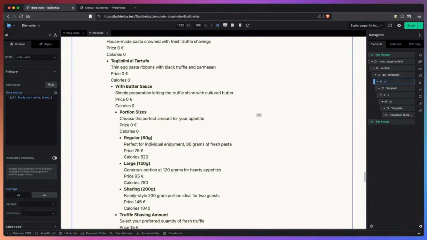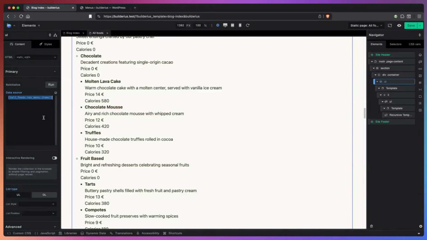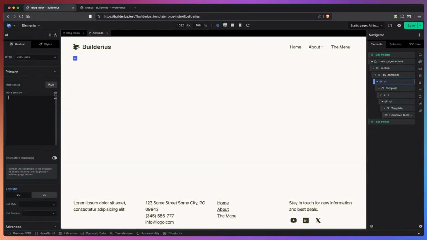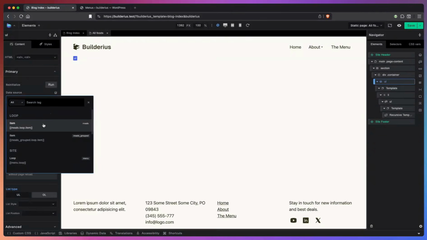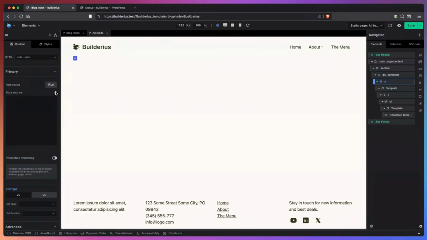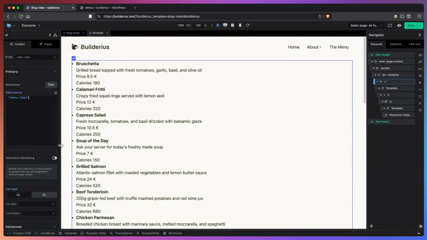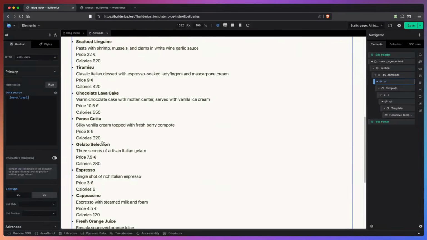So what happens if I take that same structure here, this menu? Certainly I can't just link that to my CPT or my options page. Oh, it seems I can.